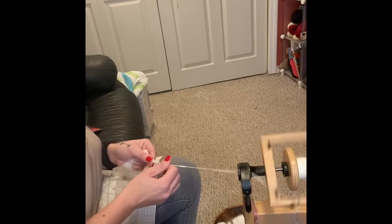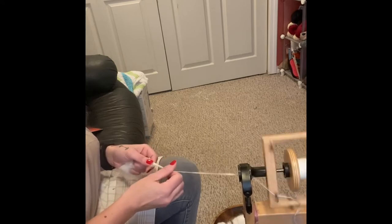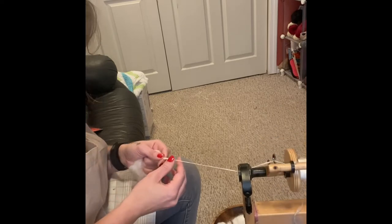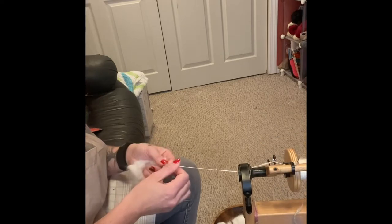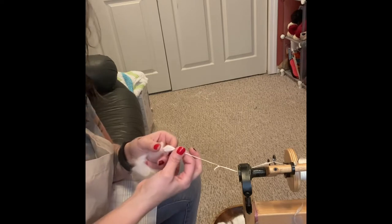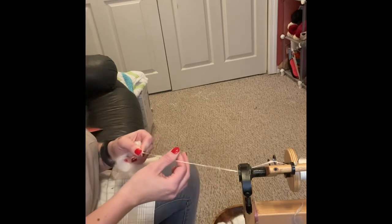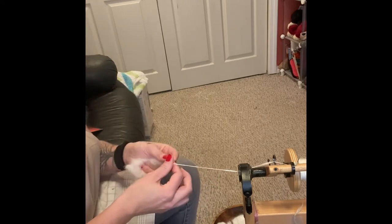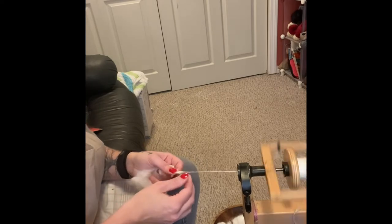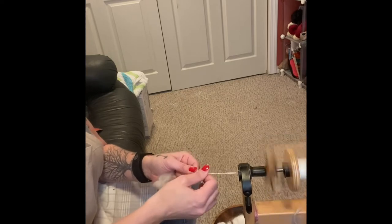See, that's a big old lump of stuff right there. And I could probably go back and draft it, double draft, but I'm okay. See, and like these things, I just don't know if these are like the ends, like a big old clump of stuff. I don't know if it's just because it got folded over in the packaging and shipping or what. I just don't know these things. I don't know what to look for.